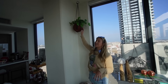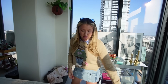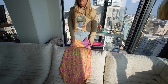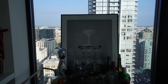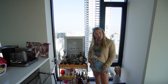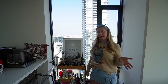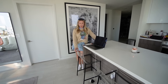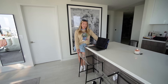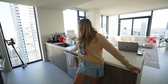Up here is this cute little plant skip ball, which I think is so fun. And this is my favorite blanket ever — Drunk Elephant gifted it to me and I think it's so cute. This is my bar cart. I have a ton of alcohol even though I don't really drink, which is probably why I have so much — no one's drinking it. I don't even know if I'll do a bar cart in my new place. This is where I sit all the time to do work. My bar stools are from CB2 — not the most comfortable, but they are chic and practical.